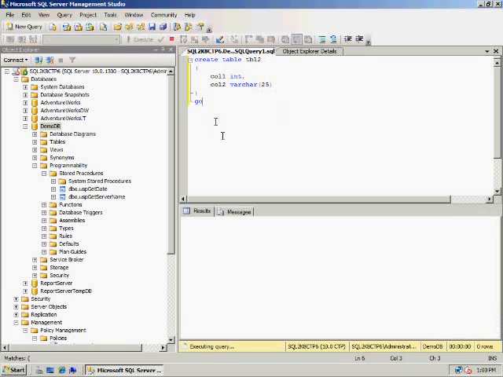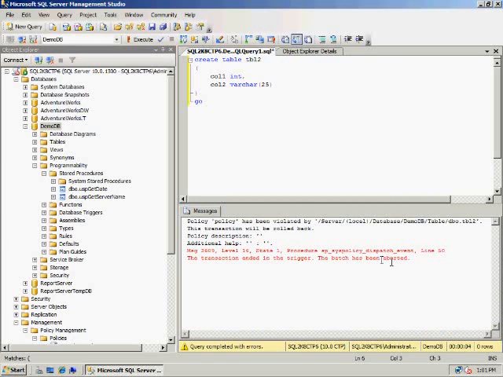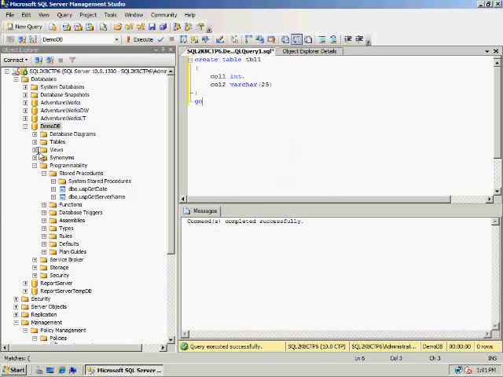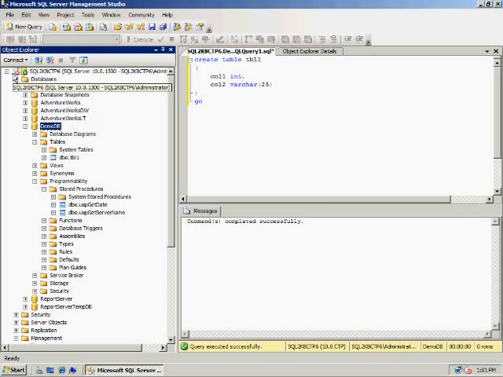And we execute. And here's our error. It did not let us create this because it did not adhere to our policy. So if we create that to table 1, execute again, it went successfully.